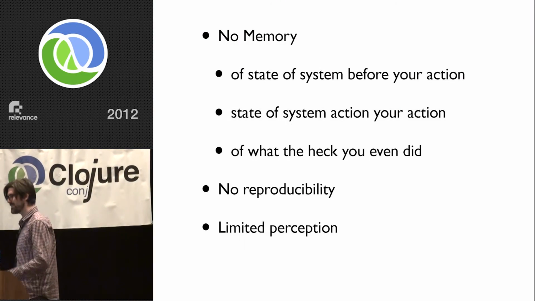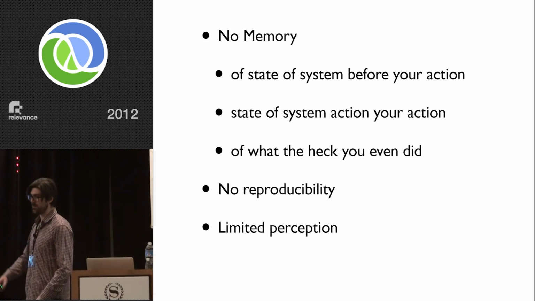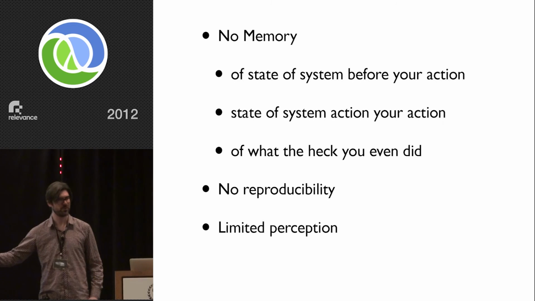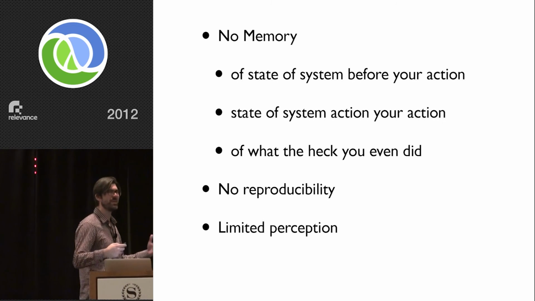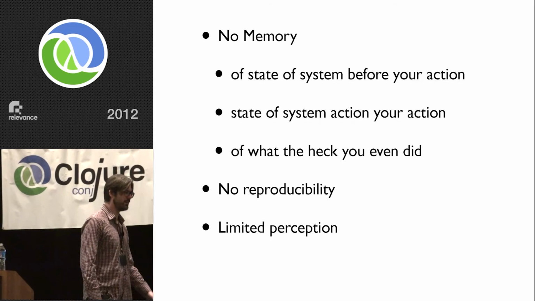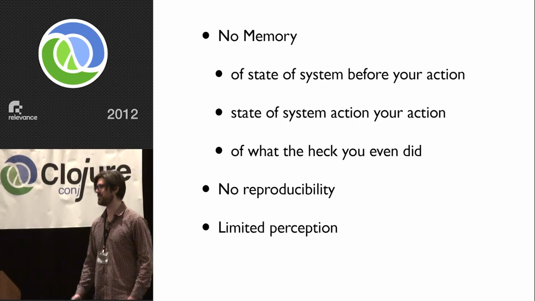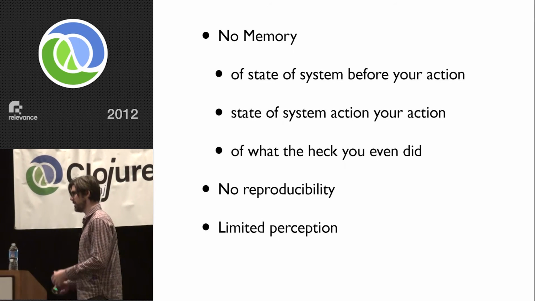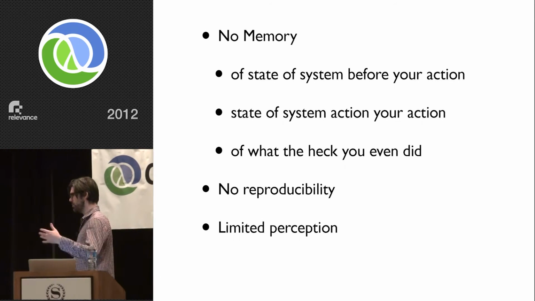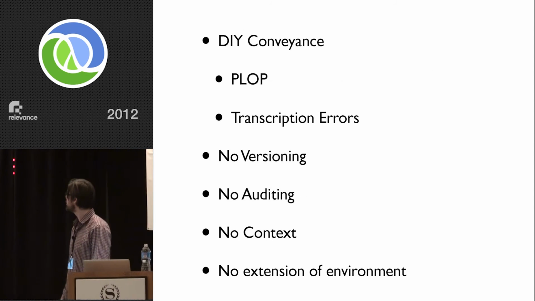So there's no memory, and that's the fundamental problem. There's no memory of the state of the system before you did what you did, no memory of the state of the system after you did what you did, no memory of what the heck you even did, right? So there's no reproducibility. You can't reproduce if you can't remember. Limited perception, that's a consequence of the text-based thing. There's nothing to convey to something that can represent it in a better way.